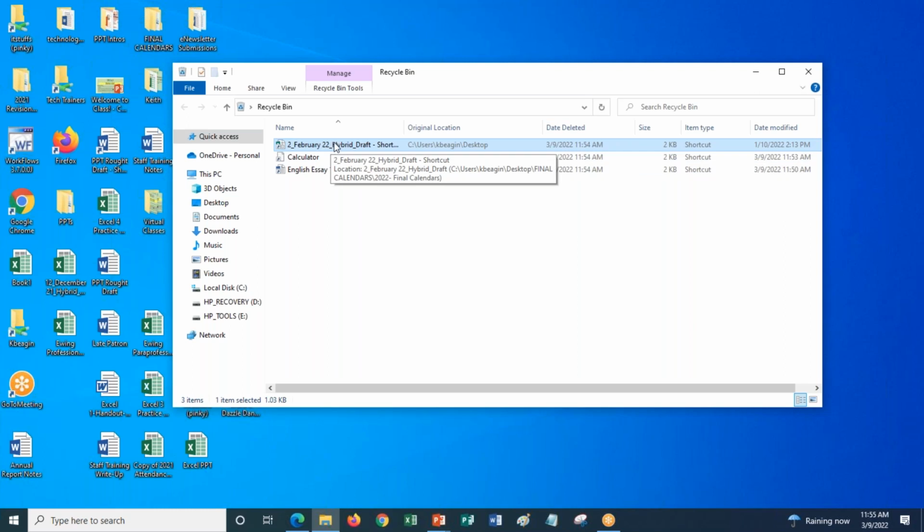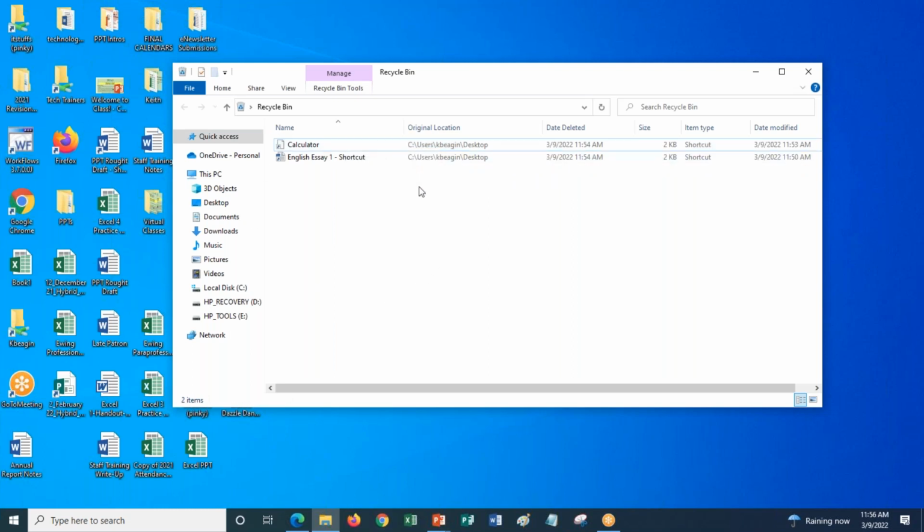If you change your mind and you want to put them back to where they were, you can right click on that specific file and click on restore. And then it goes back to where it came from. Remember the method I showed you for batch selecting? You can select more than one thing, right click, restore, and restore all the ones you selected, not just one at a time. If you're not restoring, you do want to delete permanently, you can either right click on an item and select delete.